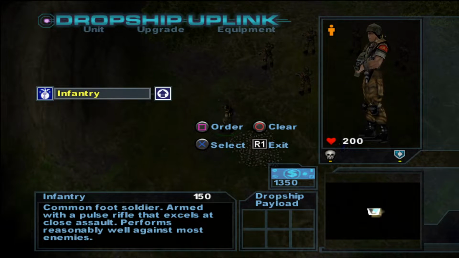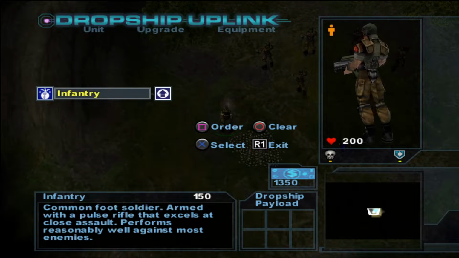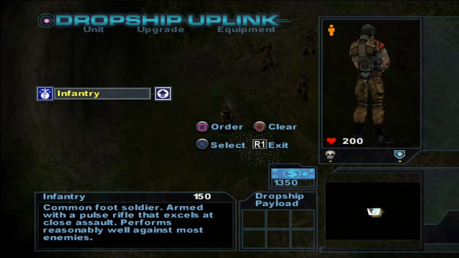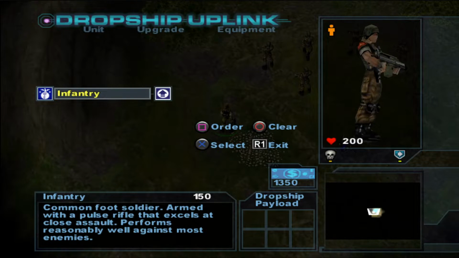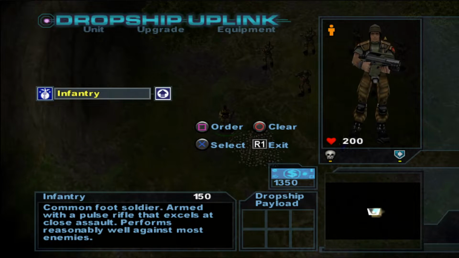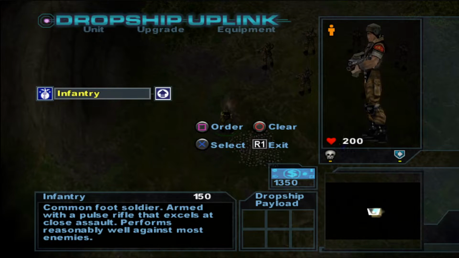Upgrades become available throughout the campaign, and you can use them to enhance your units in very powerful ways. Notice there is a small upgrade button next to the infantry button. Use the directional buttons to highlight it. Notice a description of the upgrade appears at the bottom of the screen. Visual and statistical changes in the upgraded unit can also be seen in the portrait image on the right. Press X to purchase it.